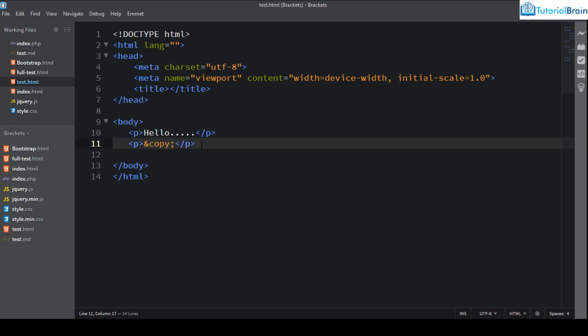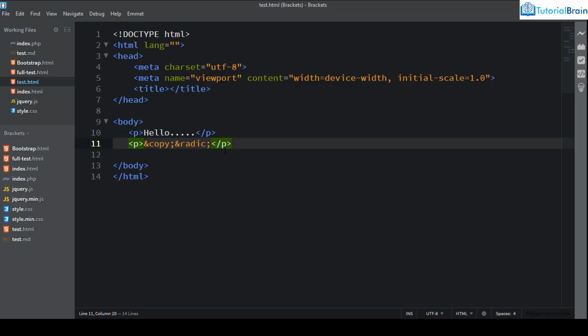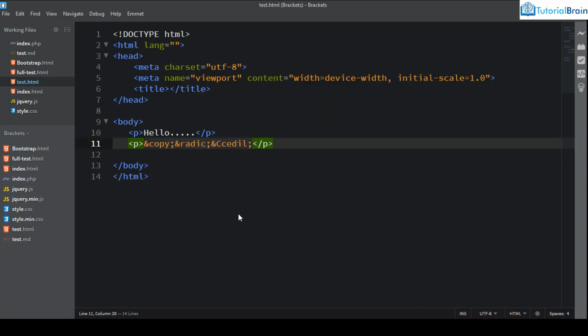And suppose if I want to copy something else, for example, if I just give Alt C on my keyboard, so let's say I want to copy this particular symbol, okay, that is square root. I can just give this, or if I just give Alt C again, let me try to copy something different this time. Let's try this particular sign. Okay, so this is called cedilla accent, okay, in French.